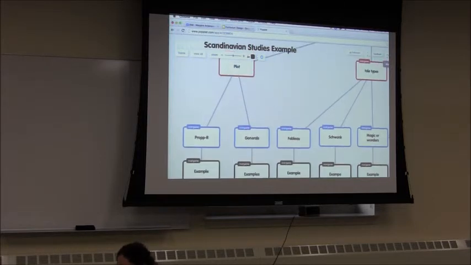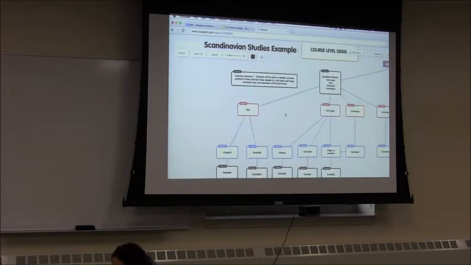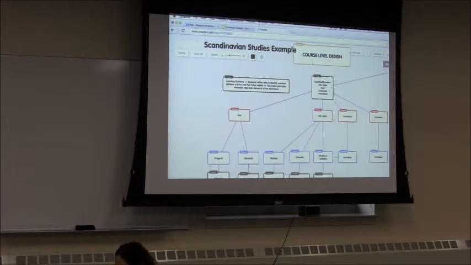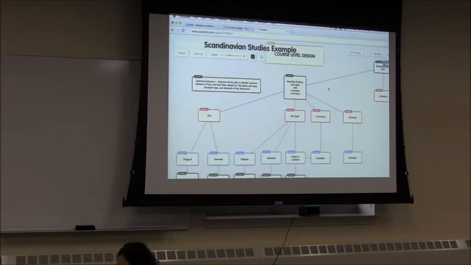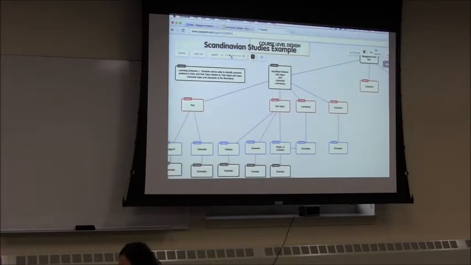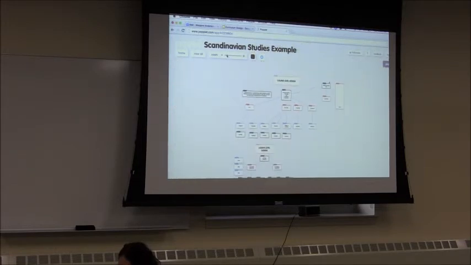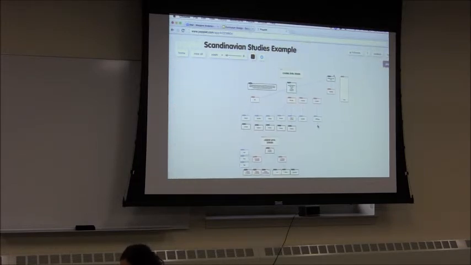So if we were going to plot this out on the entire curriculum, up here you would have the qualities of the students you want to leave. Across this whole thing, you'd have all those learning objectives mapped out. And so you can see how this would get really big, really quick, which is fine because you can get really small and zip in there.